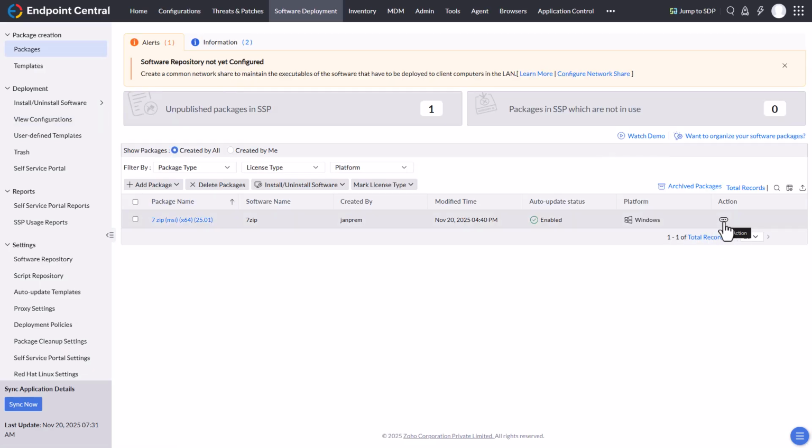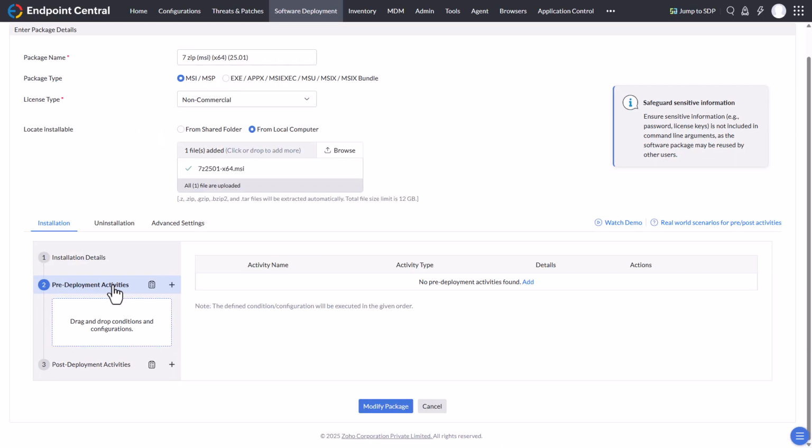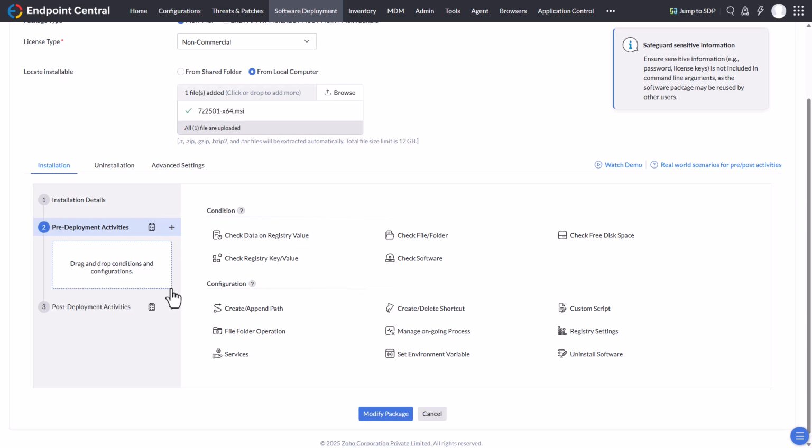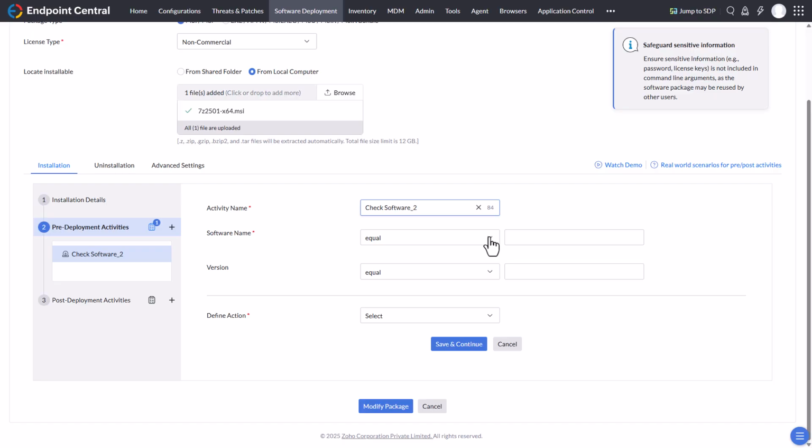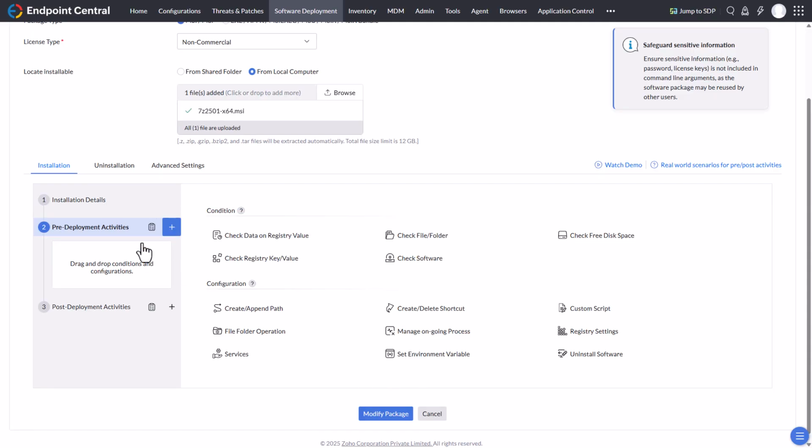Great. Now you are telling me, Jürgen, we want to tweak it a bit. Yeah, you can do so. Go here, modify. So, yeah, there are some pre-requirements. What do you want to do? Maybe check for free disk space, check for software, check conditional for reg keys or something. Check for software. You could check if there are some pre-configured software requirements met, equal, contains, or if this software version we want to install is already on that system, and we can define an action, proceed installation, or skip that installation.